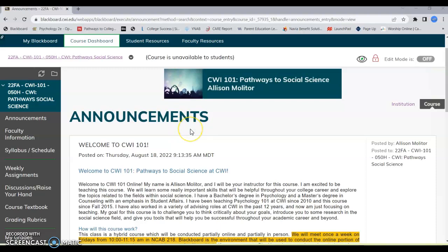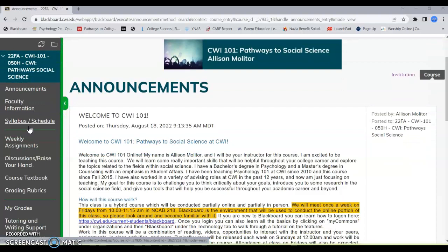And this is going to be important to pay attention to throughout the semester because I'll post announcements each week about what's coming up. If I need everybody in the class to know something, this is where I'll send that. So make sure you're checking the announcements. You'll navigate our course using these buttons on the left-hand side, the white buttons. So I'm going to walk through them really quickly.